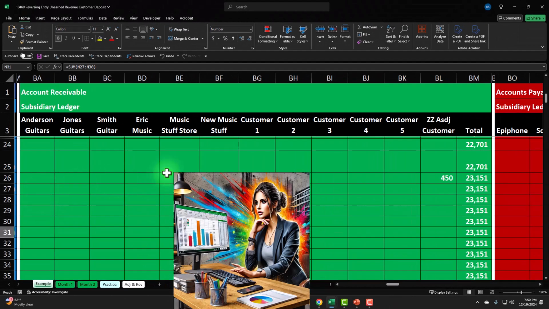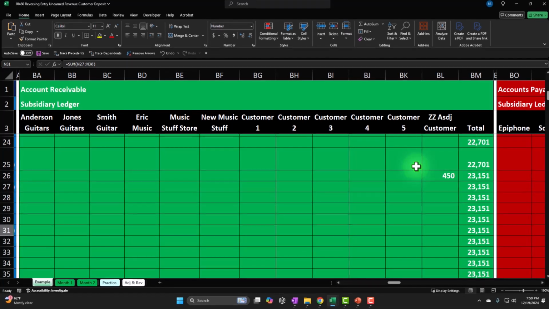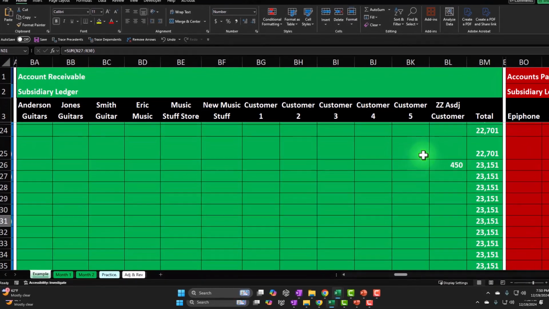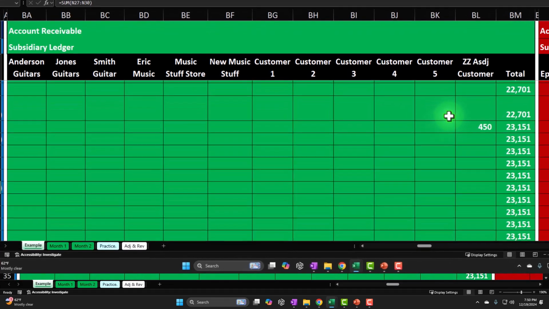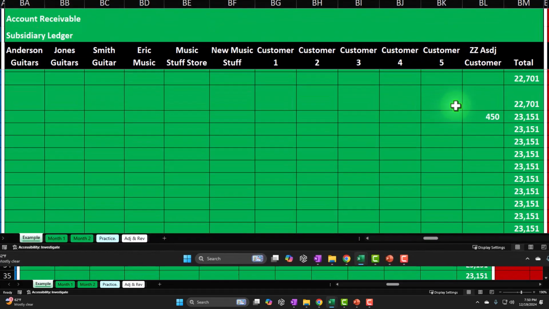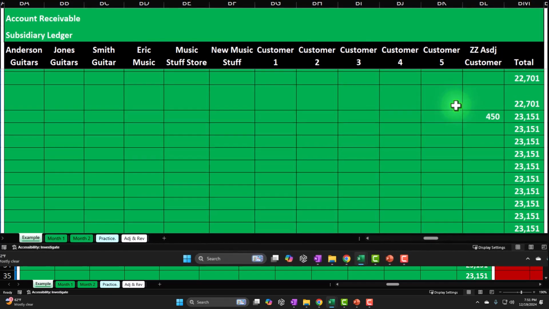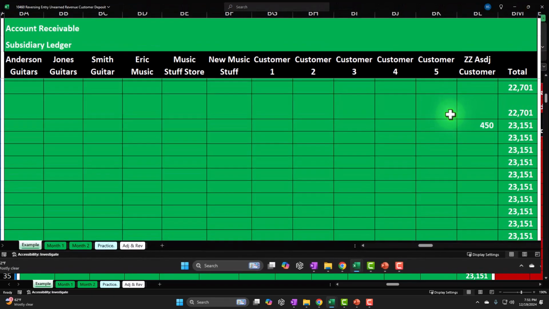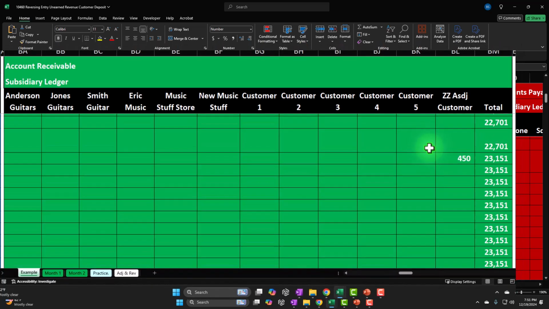So what we did instead, we could make another account called accounts receivable 2 or accounts receivable adjusting entry, for example, and make it not an accounts receivable type account, so that the software doesn't force us to have a subledger. However, that's a little bit messy in software like QuickBooks, because I can't put those two accounts together and I can't make them a sub account because they're two different account types.